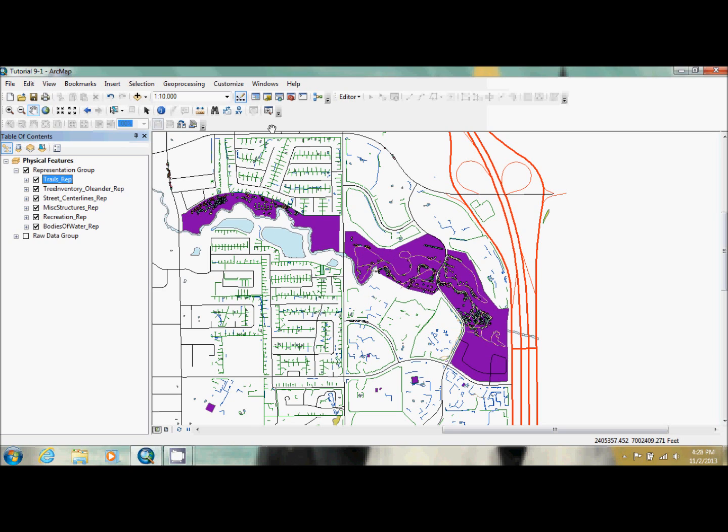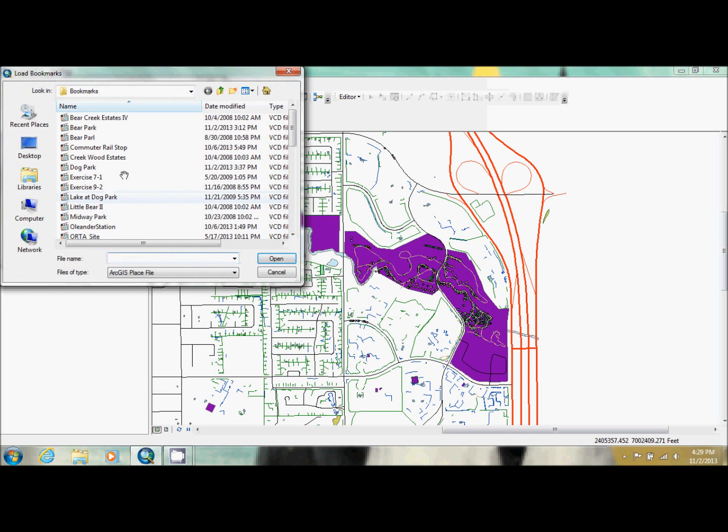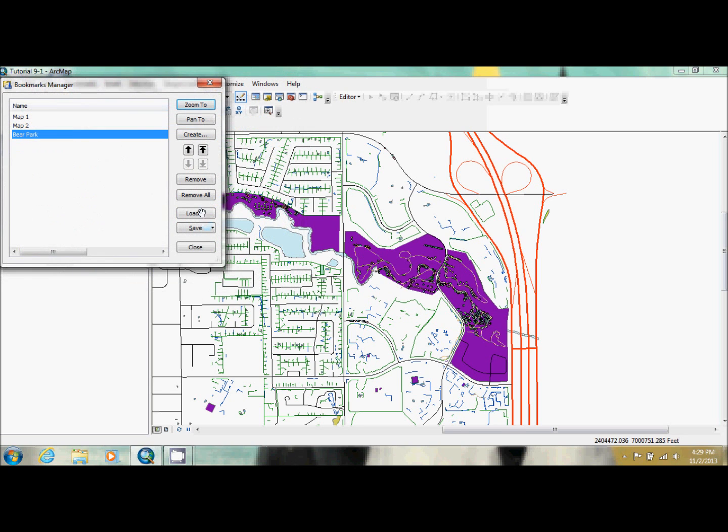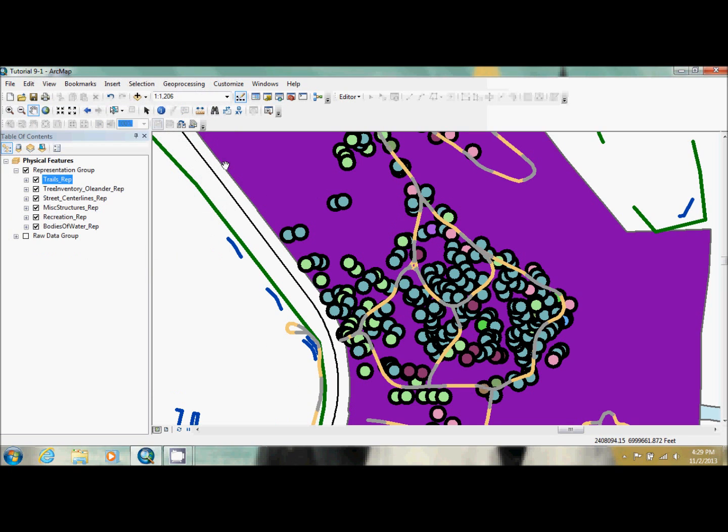So we're going to load and zoom to Bear Park. And this is the area where I zoomed to, and none of these had been converted.